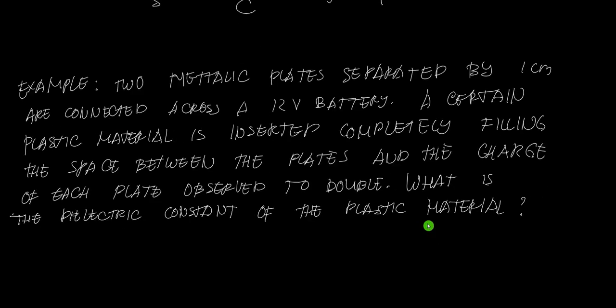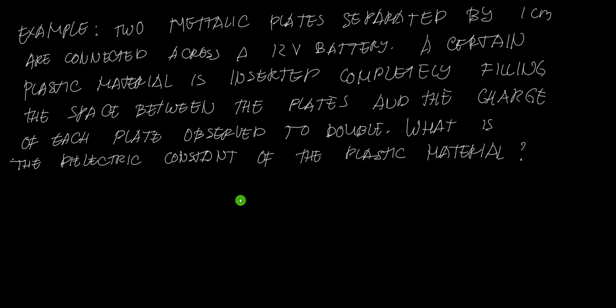Two metallic plates separated by 1 centimeter are connected across a 12-volt battery. A certain plastic material is inserted, completely filling the space between the plates, and the charge of each plate is observed to double. What is the dielectric constant of the plastic material that is inserted between the plates?